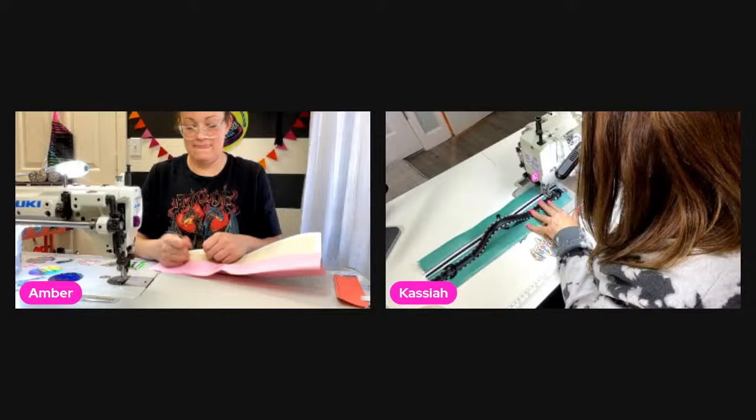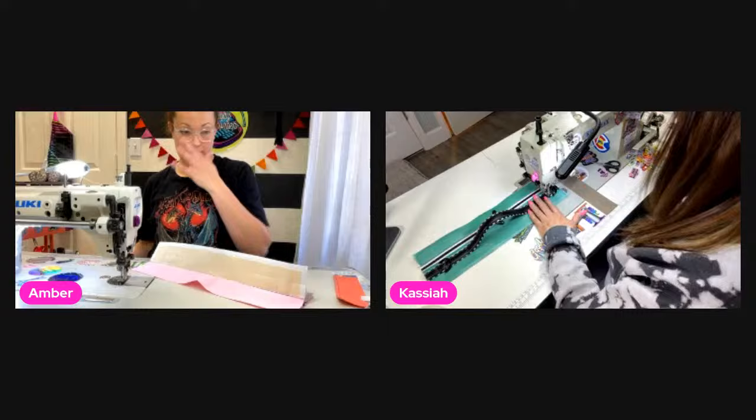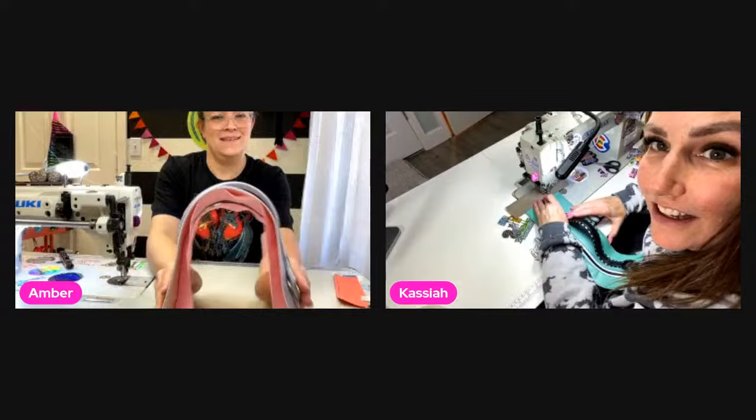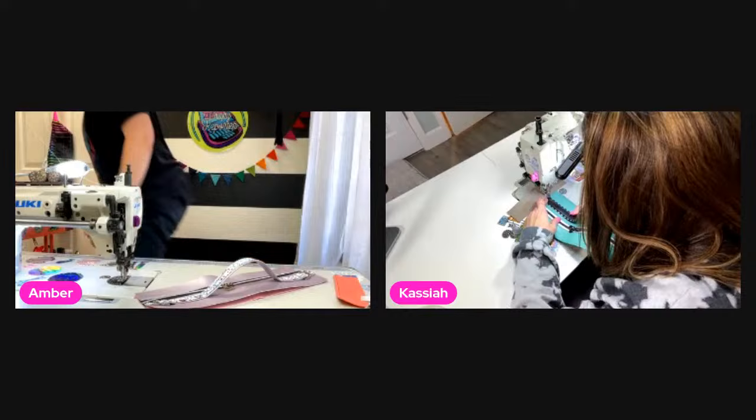I'm about to whoop my brother in some cornhole. That's what I'm doing. I love cornhole. Nothing wrong with that. There she is. Are you done already? I'll do the rivets. You're beating me. It's a rare occasion.